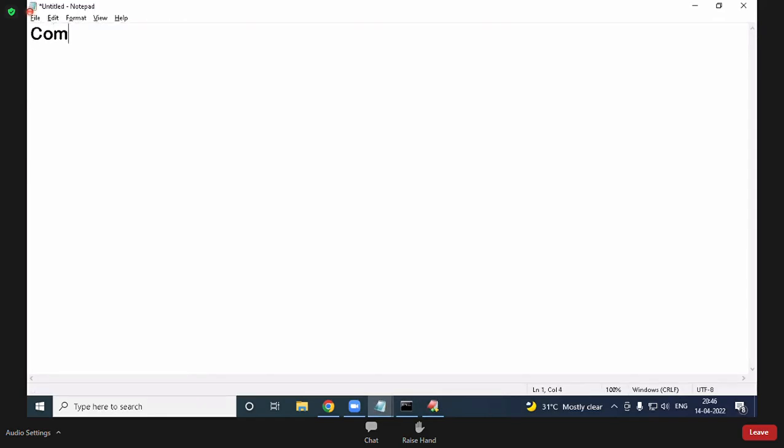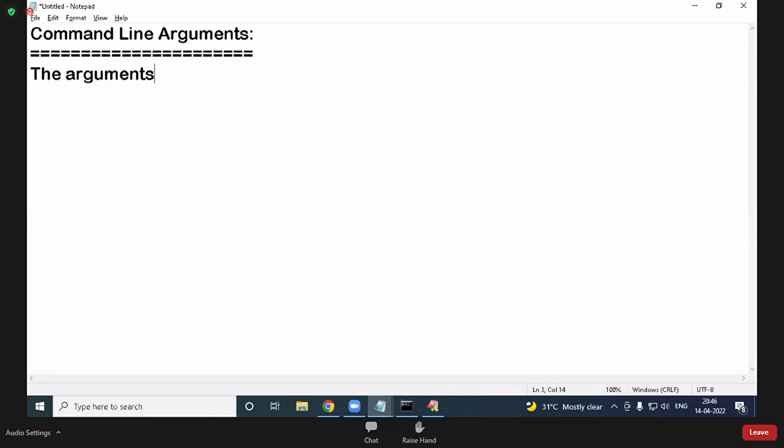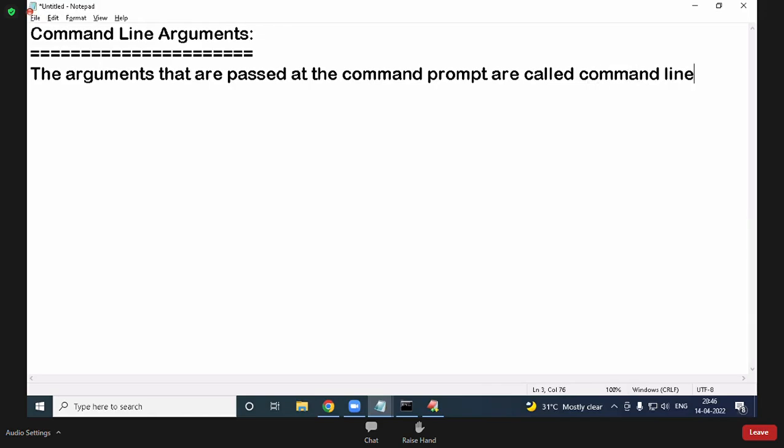Note down: the arguments that are passed at the command prompt are called command line arguments.